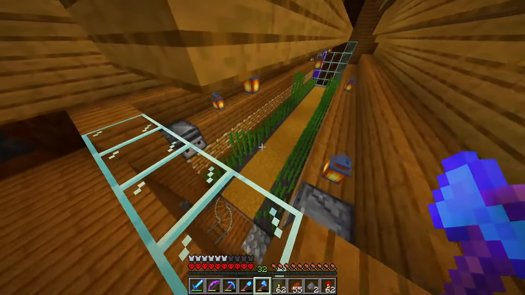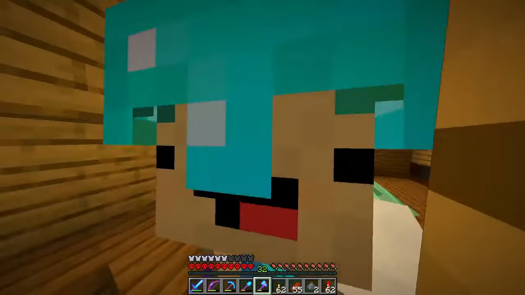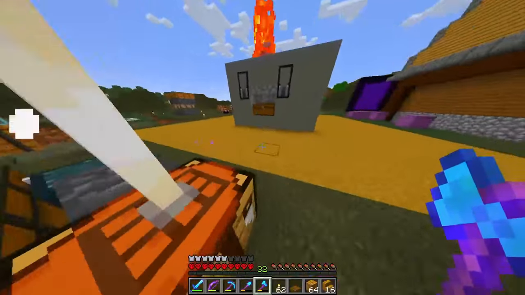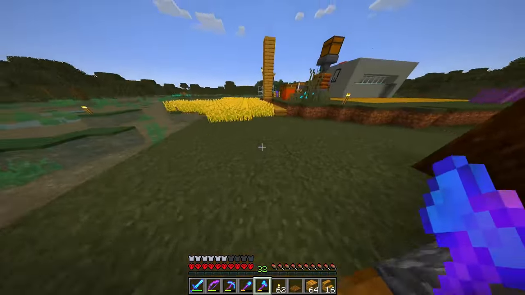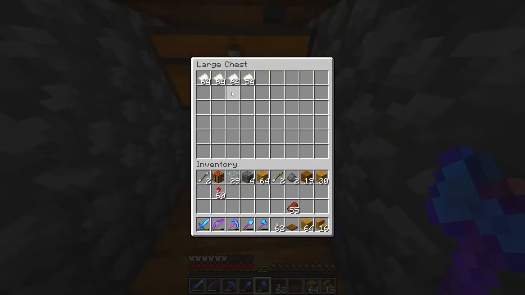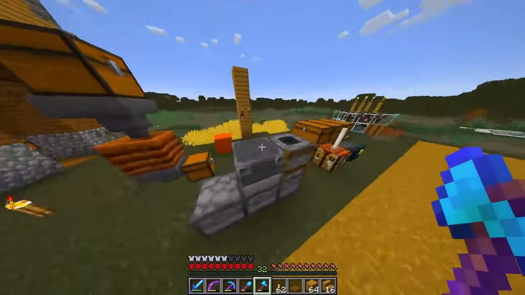So this is completely lossless. I have tested it several times, and I don't lose any sugarcane at all. All right, so that is the sugarcane farm completed. This is my automatic paper maker. Just in the time that it took me to build this, I got almost four stacks of paper, so that's solid right there. Super solid. Let's nab all of that. We can make plenty of rockets.